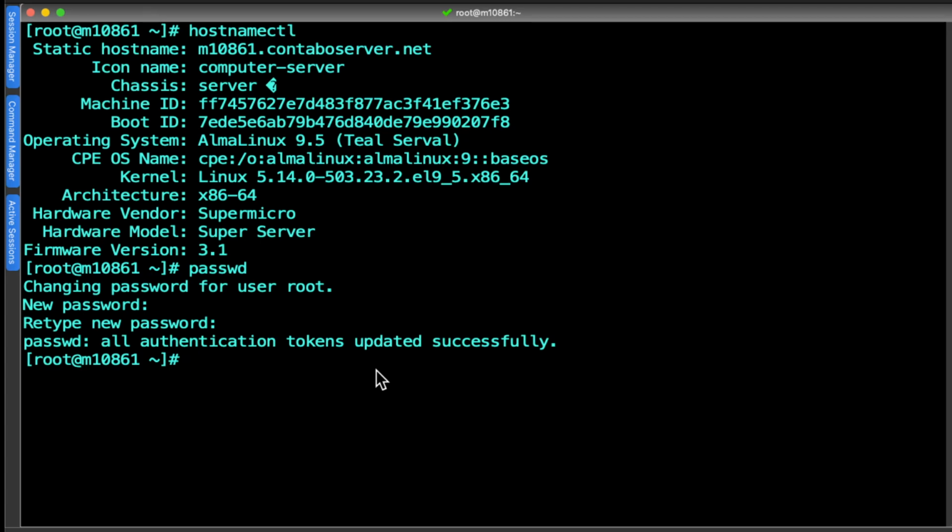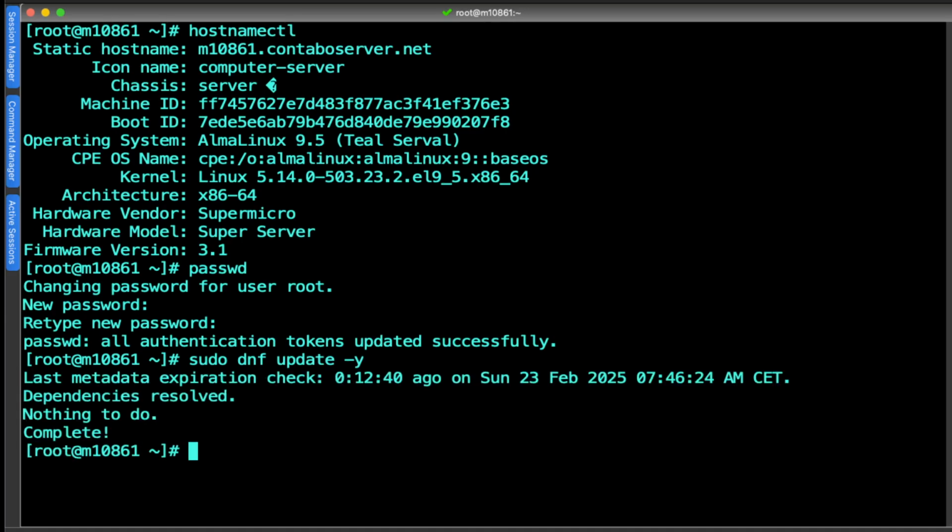Now the next is of course updating the OS as well as upgrading any of the packages with the new updates that are available. So the command, if you're not using, do use sudo apt. Okay, sorry. For Ubuntu, you use apt. For Alma, you actually use DNF, right? And then do an update, right? You can add -y to basically accept all the prompts, and it will check for any updates that are available, right?